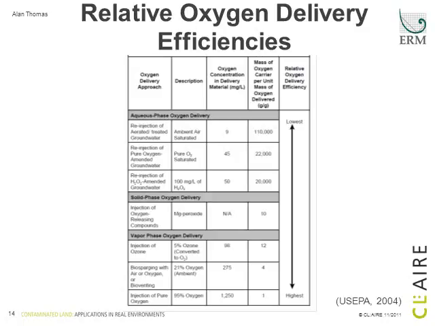Each of these oxygen delivery systems has various advantages and disadvantages. This table is just summarizing the oxygen delivery efficiency and really emphasizing that if you're injecting or adding something in the vapor phase in terms of oxygen delivery, then it's a much more efficient way of adding oxygen mass to the subsurface compared to, say, re-injection of aerated or treated water, where you're really limited by the solubility of oxygen in the subsurface. So each of these technologies has a different ratio, if you like, in terms of oxygen delivery efficiency.